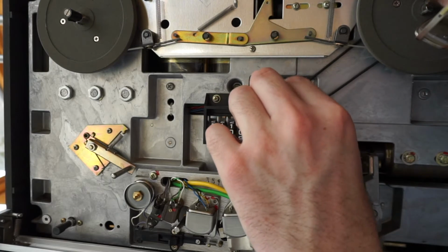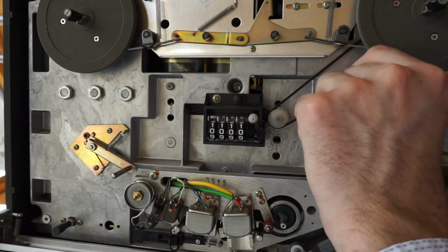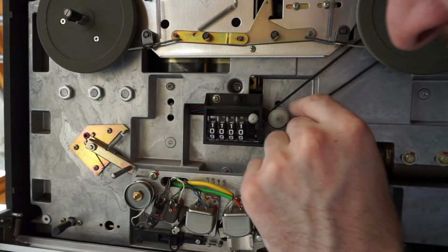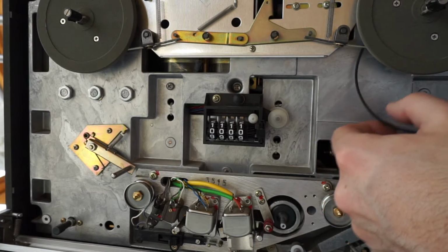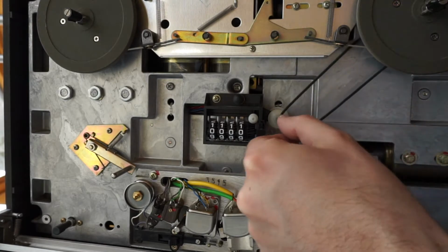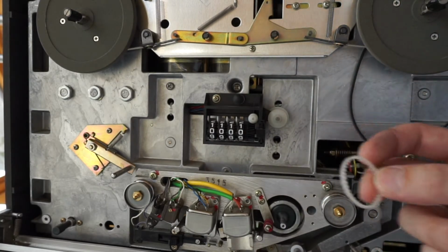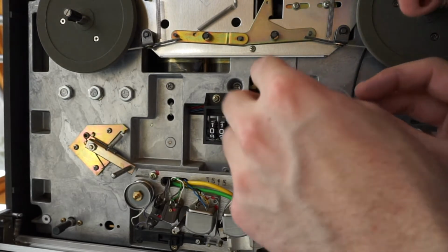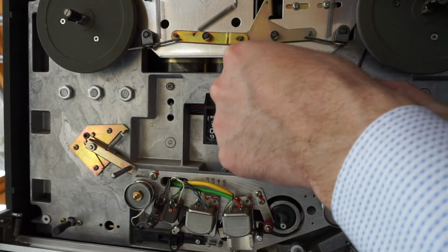To get to the small belt behind the counter, we need to remove this long big belt, and we have a new one anyway. While this one was still working, it's not looking that nice anymore, so we will change this later if we can. But to get in there we had to remove it, and the small toothed belt goes in behind there.